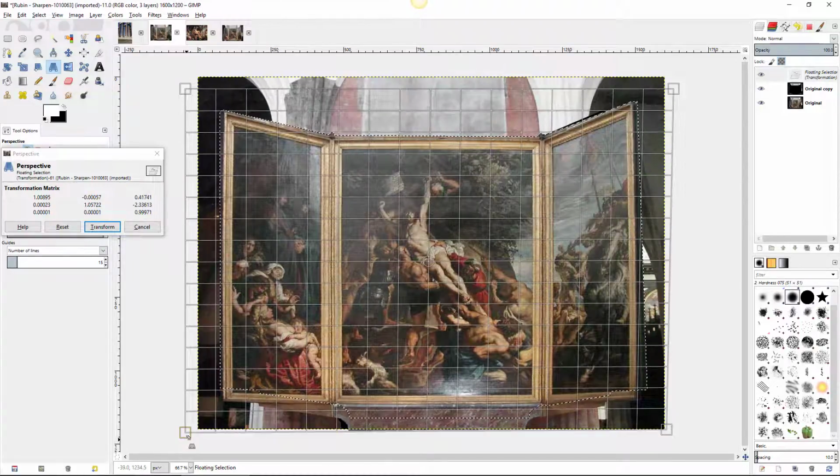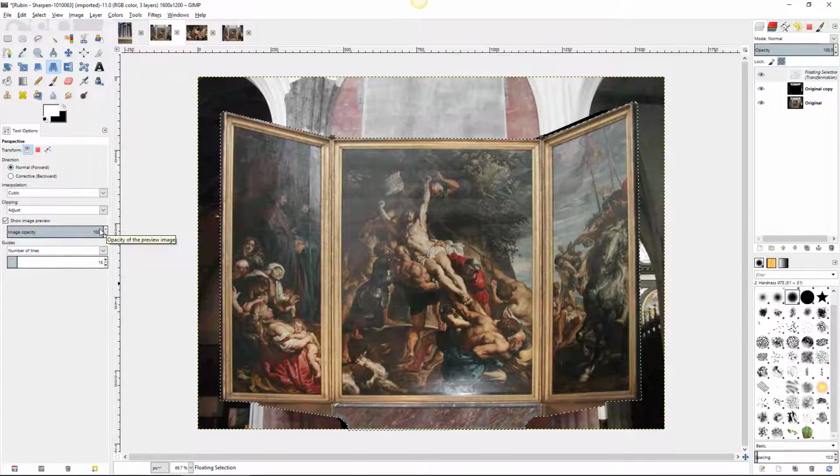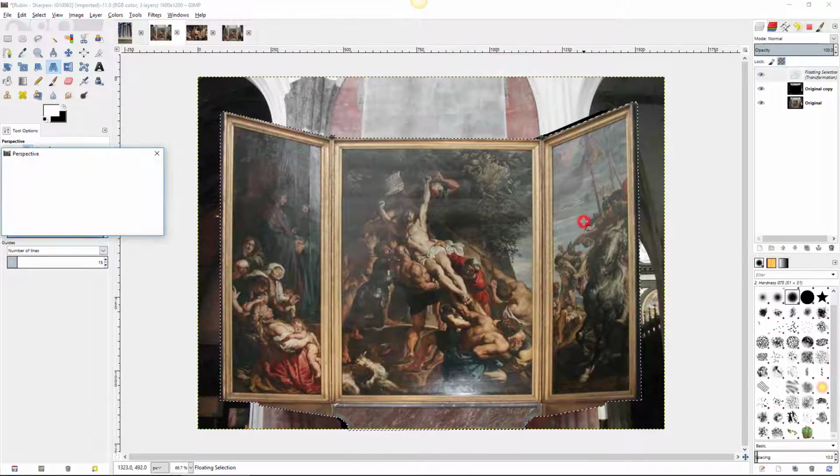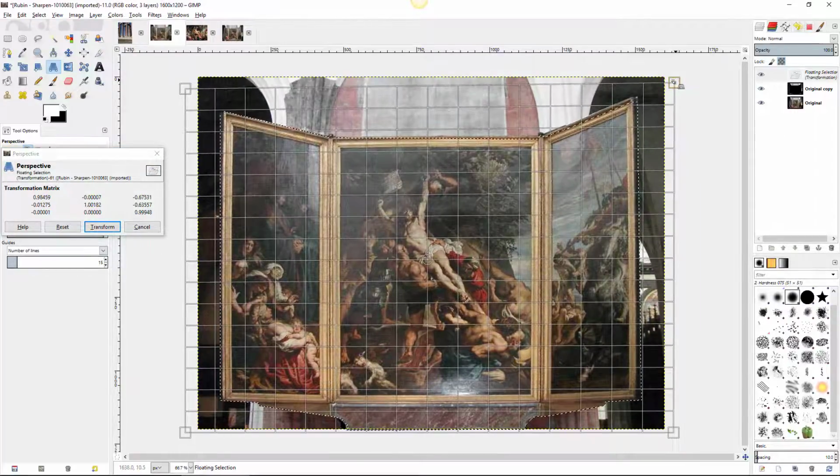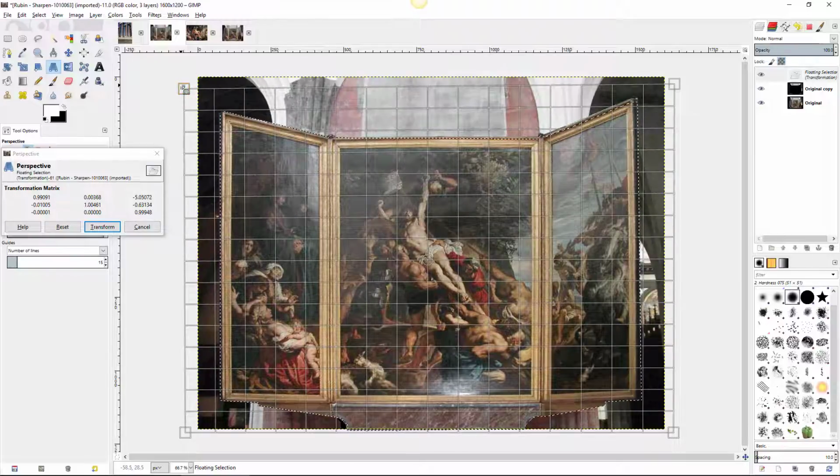And I think that looks pretty good. So I'll click on transform. Oh, now I got a little black part up there. So when I pulled it down, it did the same thing again. So let's just click on it one more time. Pull up a little on that side. And pull over just a touch. And at this point we'll call that good.